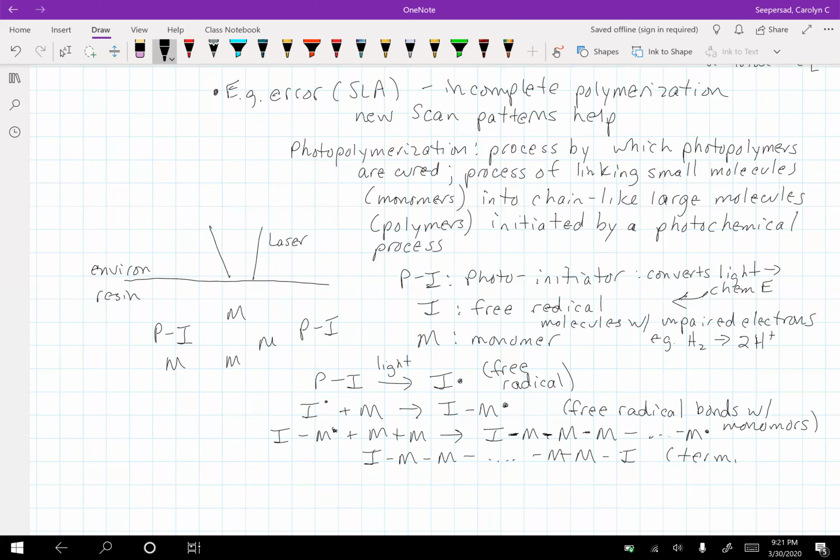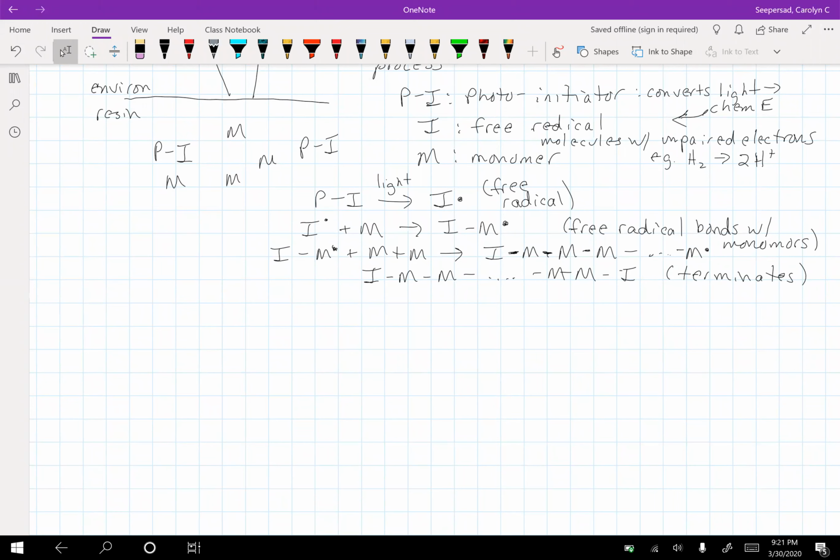And so there are several different reasons why it might terminate, okay? So one reason is what we call recombination. And that's when two polymer chains merge by joining two radicals, okay? And that's really what we've illustrated just up above. That's what we'd like to see, especially after these chains become quite long.